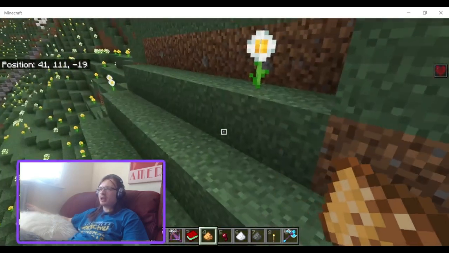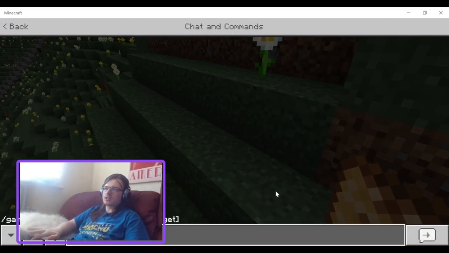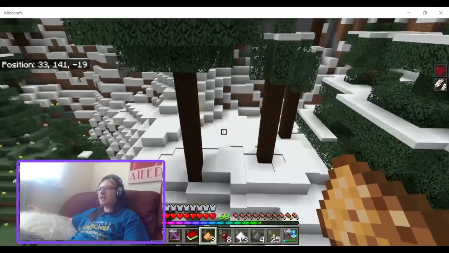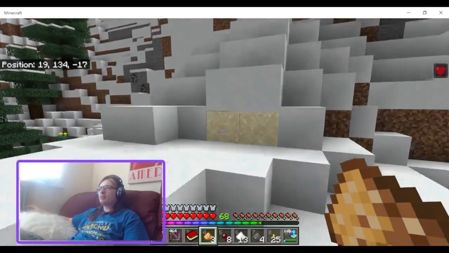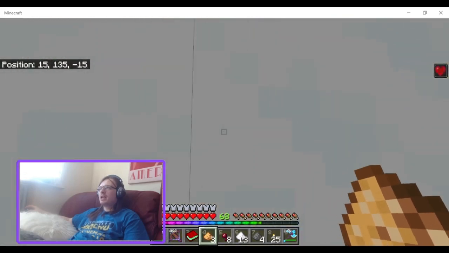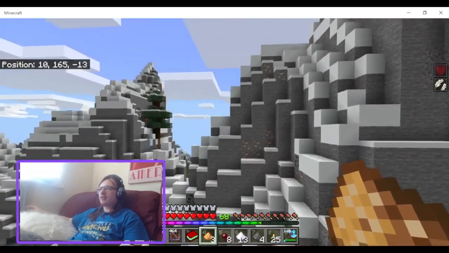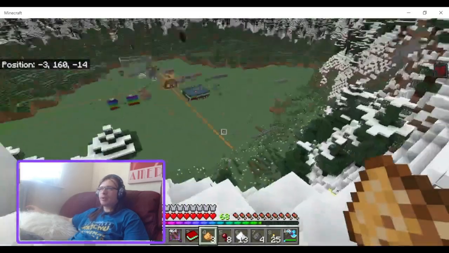Oh, it would also help if I'm not in creative mode. Game mode 0. So if I double jump up here, whee! So yeah, having it be a double jump in my opinion is better. So then you're not always just launching up the sides of mountains. You can choose when to use it and when not to.